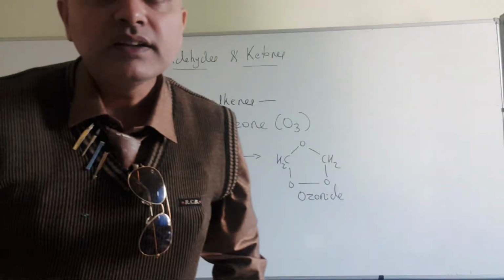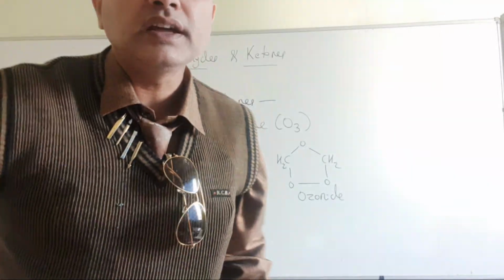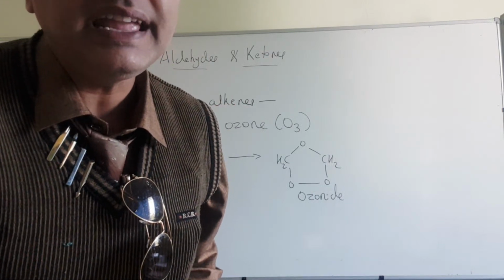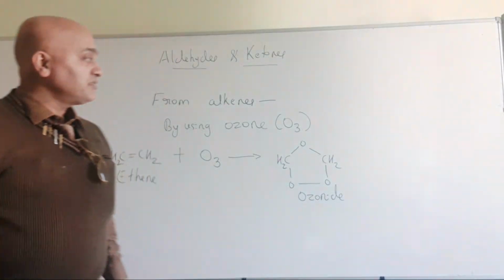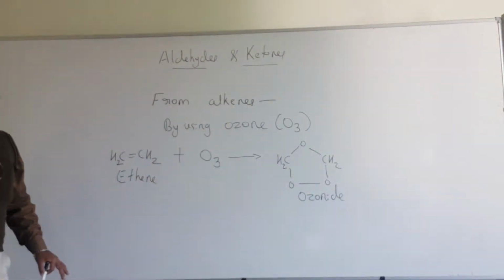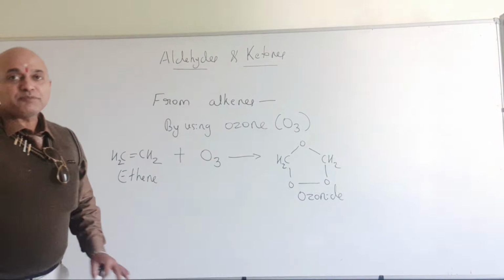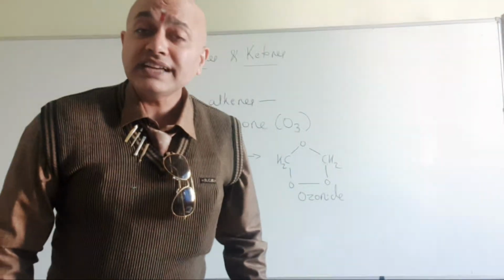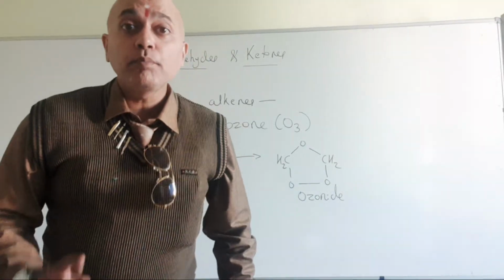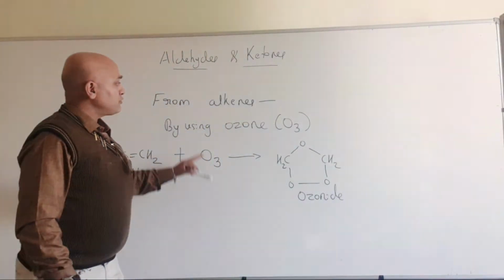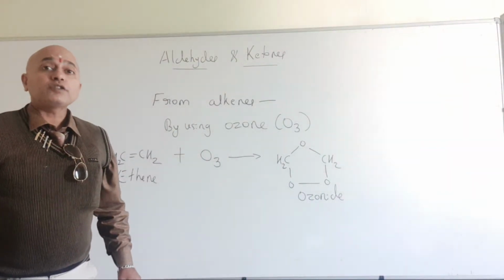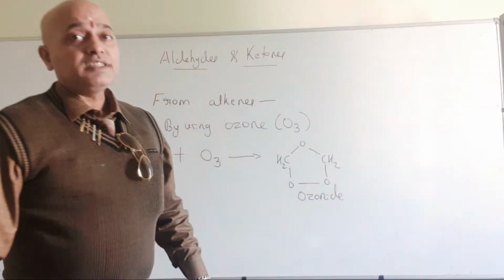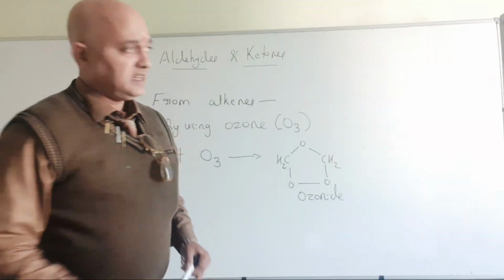By using KMnO4 in alkaline medium and cold condition, temperature around 273 Kelvin, yes, absolutely correct. But here it will be with ozone. In detail, I am not going into that because this was there in your first PU. For the second PU board exam, you may not be expecting a question from this part, but for competitive exams, they have asked. So that's where we have the ozonide intermediate.